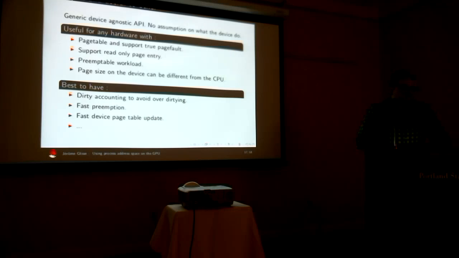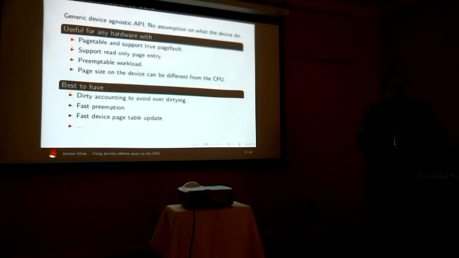From my point of view, it's mostly an extension to the MMU notifier API. So for anybody familiar with the MMU notifier API, it gives you a new entry point, a new callback, a new function you can call. It gives you a new, hey, please handle this page fault that happened on the device and tell the device what page to use for this address.